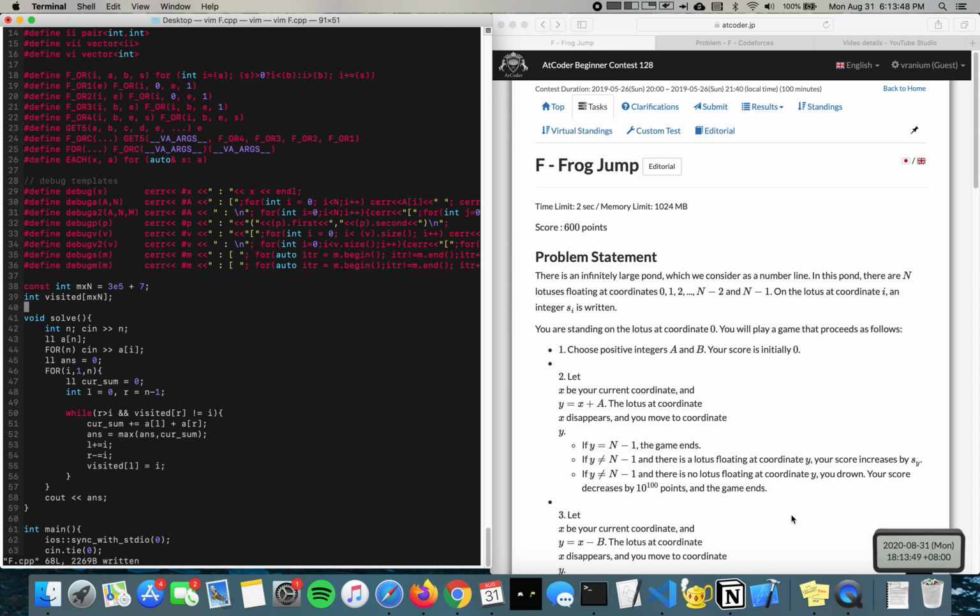In this problem, there's an infinitely large pond, which is basically a line. And in this pond, there's a frog that starts at coordinate 0. From coordinate 0 all the way until coordinate n minus 1, there's a pad that this frog can jump onto. And this frog moves in a weird way. He first moves forward a spaces, then he moves back b spaces, then he moves forward again a spaces, then all the way back b spaces, so on and so forth until he reaches the n minus 1 coordinate.